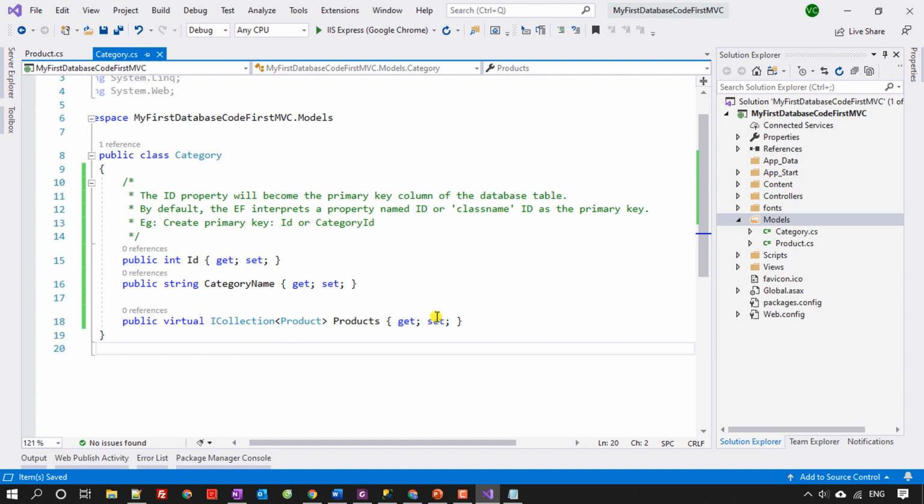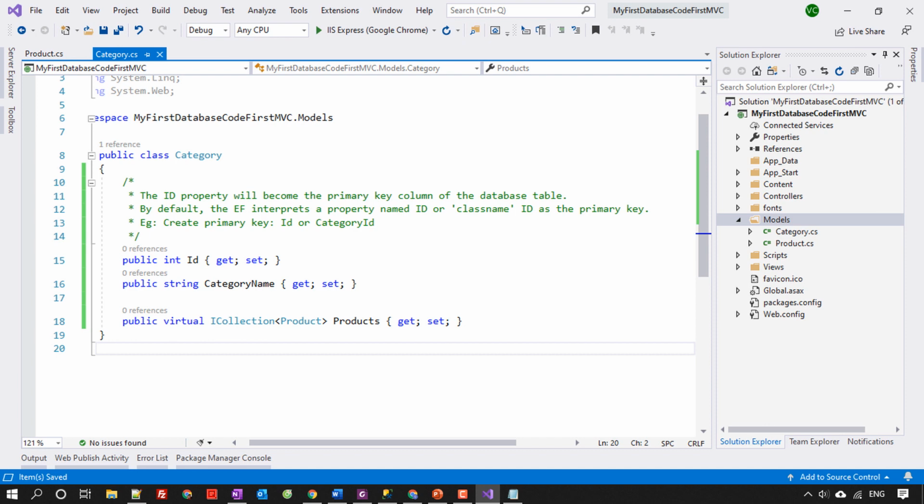Okay, so now we have finished creating the data model for our project. The next step, I will create the database context. The database context will be used to connect our application with the database. In this video I will be using the SQL Server database.